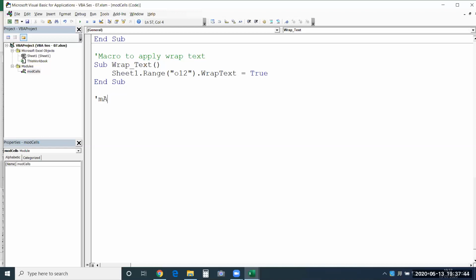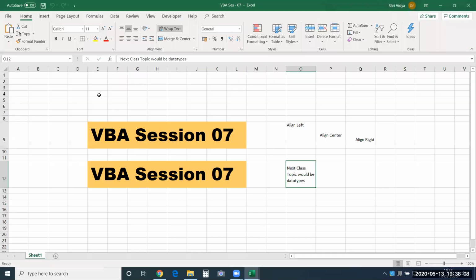So this is macro to adjust column width. And say sub adjust column. So again, which column you would like to adjust? So let's go here.